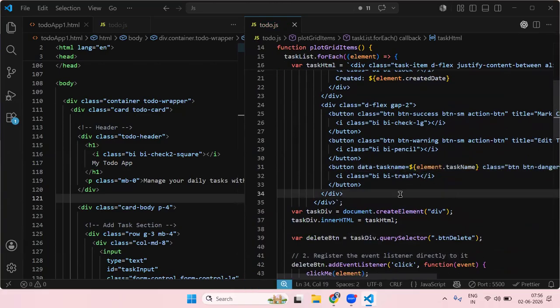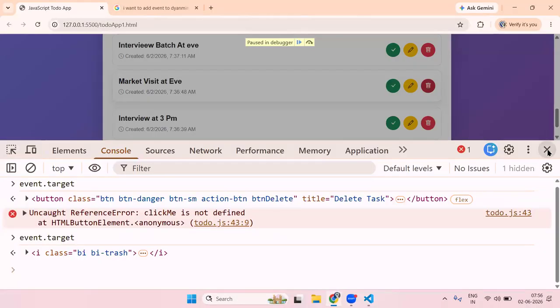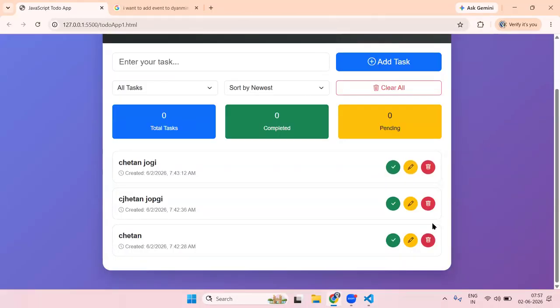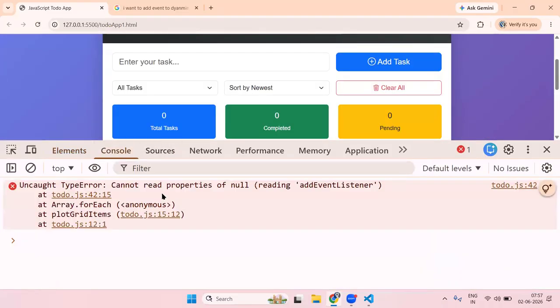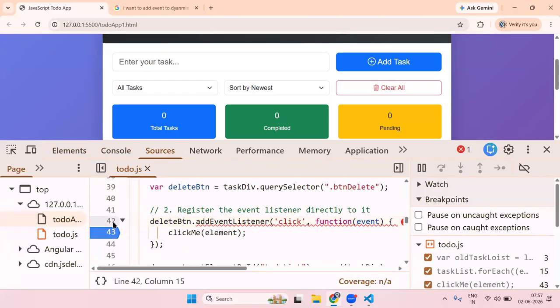Now what we have done, whenever we are creating a button, on the button we are adding a task name data attribute. Let's see this first. Why is it breaking somewhere? Let's check. Cannot read properties of null, reading list. Why is it breaking now?